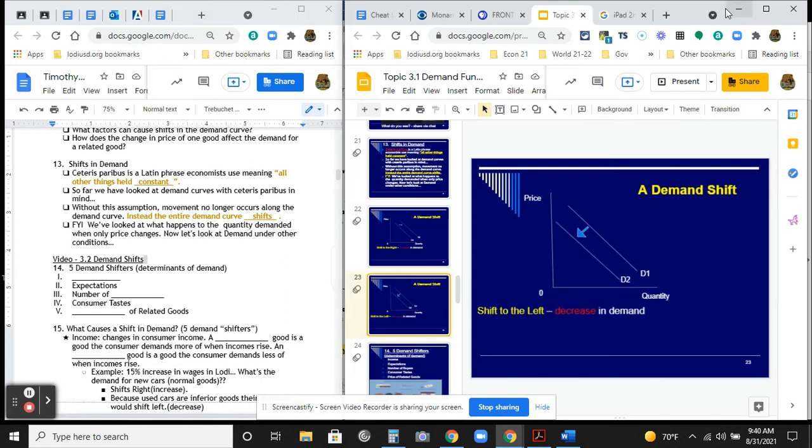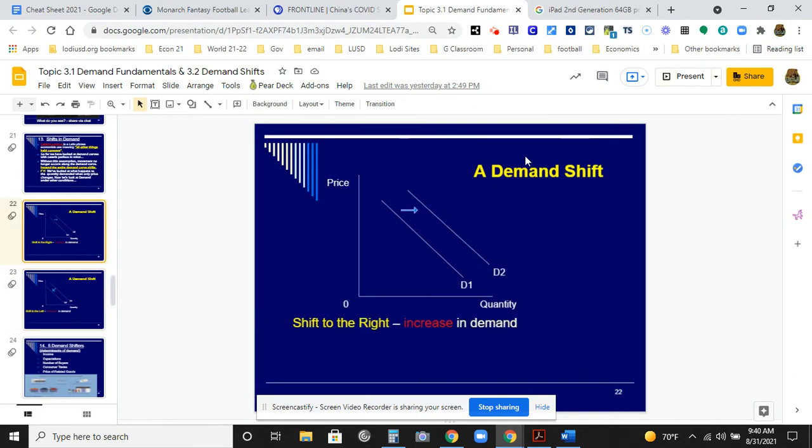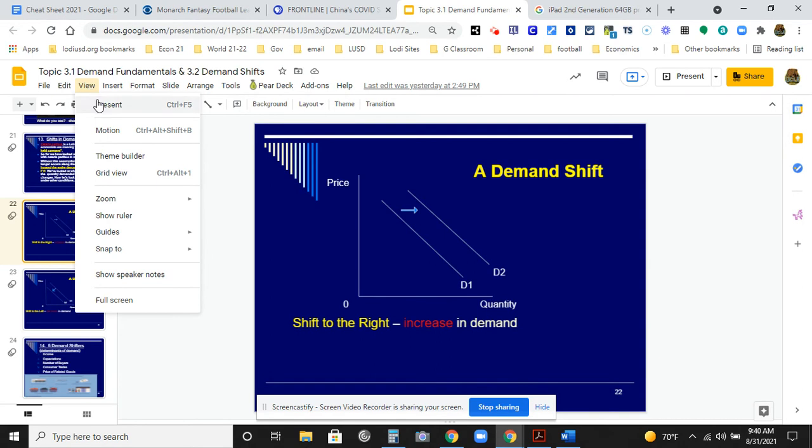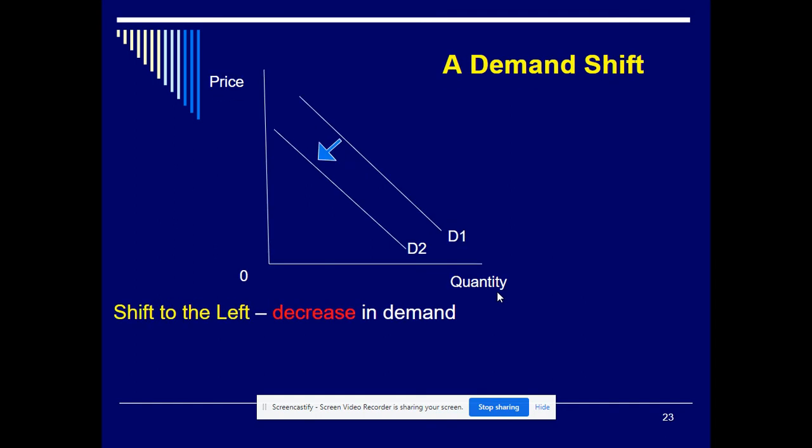That's the main issue. Let me just say that one more time. And to help you, go ahead and do this with your thumbs. I know it might seem silly, but it'll help you remember. So when demand goes up, go ahead and put your thumb to the right. Demand goes up, shifts to the right, and then do the opposite. When demand goes down, it shifts to the left.